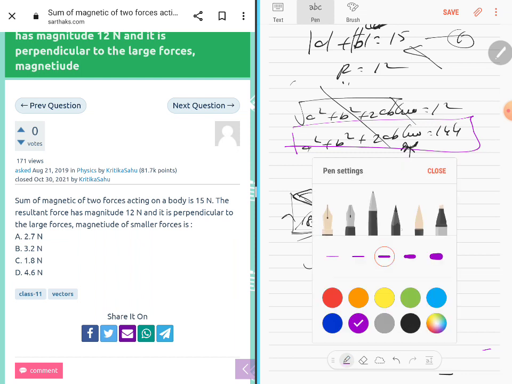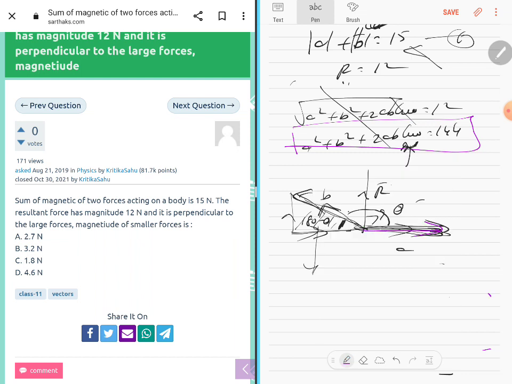Sam, if this is a vector and this is b vector, the resultant can be perpendicular to one of the bigger vectors, which is, I'm taking a to be the bigger vector. So it is possible only when a and b are like this. When I'm extending a's direction like this, and b like this, then this will not be θ, it will be 180 minus θ, if I'm doing it as a triangle.